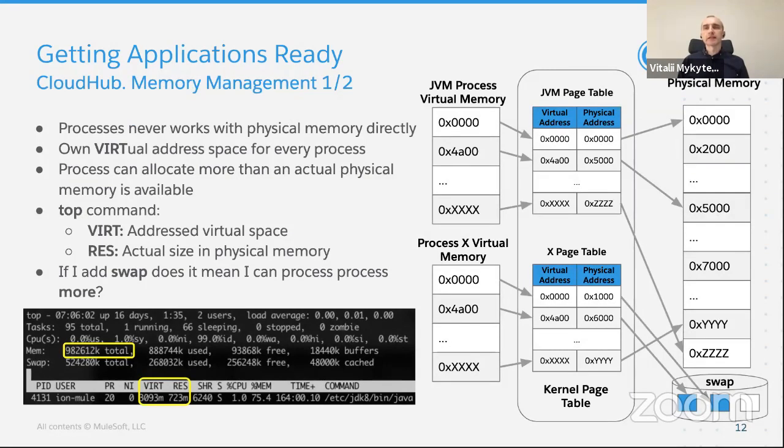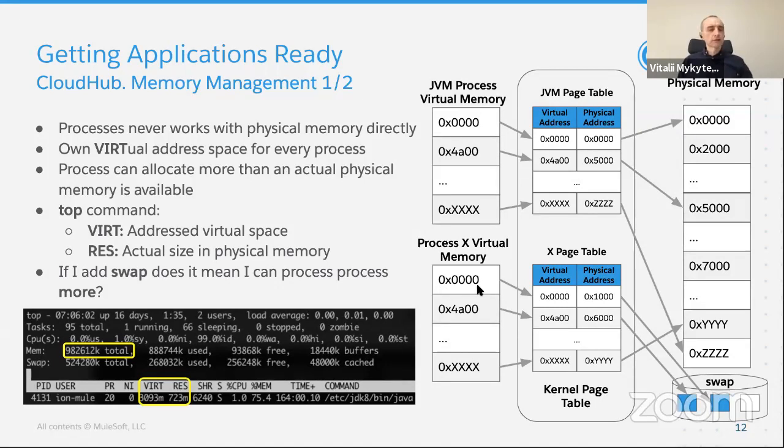Usually, if you talk about the Linux kernel, for example, this is a heuristic parameter predefined by the OS kernel formulas. When the process starts, the kernel just assumes that this process might address up to 3 gigabytes of virtual address space in the system. So every process has its own virtual address space, and every process can address the same memory addresses. For example, a JVM process can start addressing memory pages starting from address 0, and some system process can start addressing memory pages from 0.